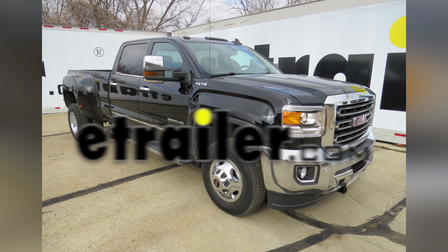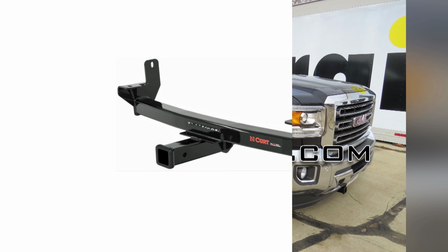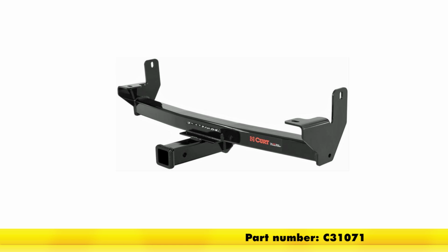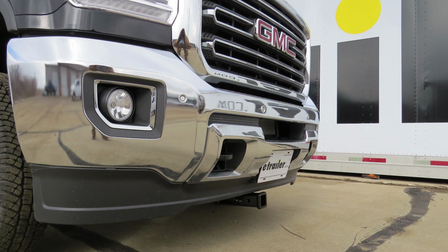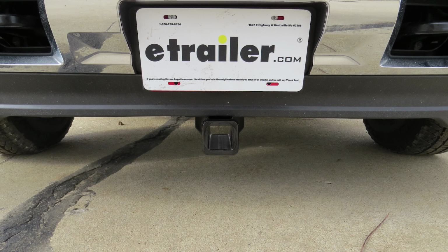Today in our 2015 GMC Sierra 3500, we're going to be installing the CURT Front Mounted Trailer Hitch, part number C31071. Our hitch has a 500 pound tongue weight and a 5,000 pound towing weight with a 9,000 pound straight line pulling capacity. It's a fully welded steel construction with a square cross tube that's designed to hook up to the side plates, which is secured directly to the frame.